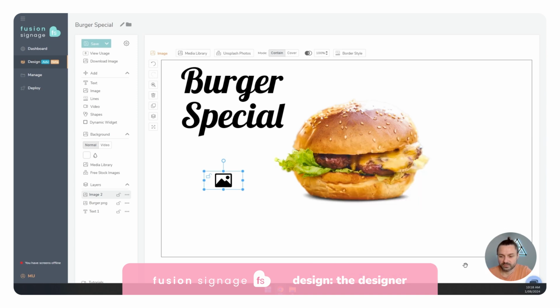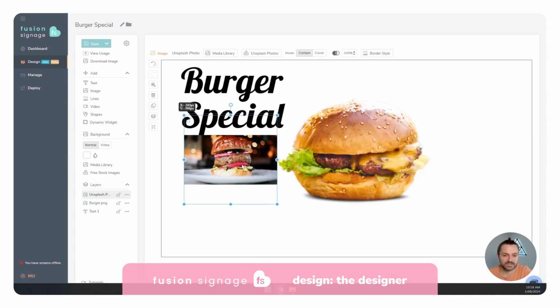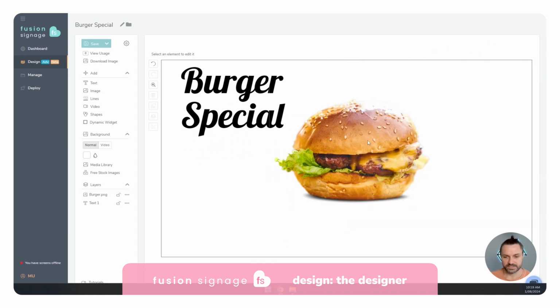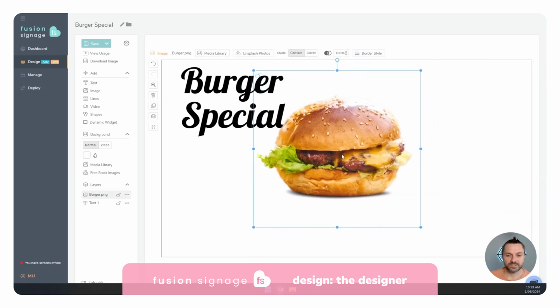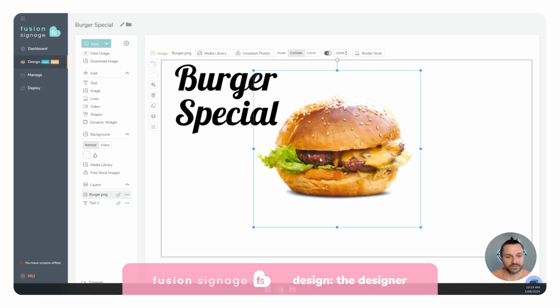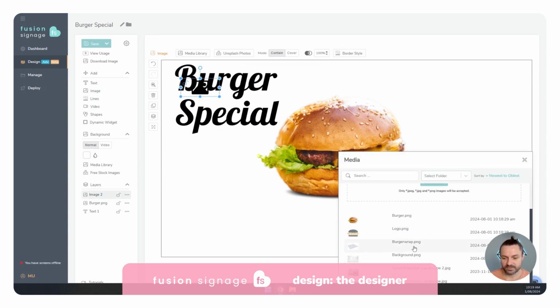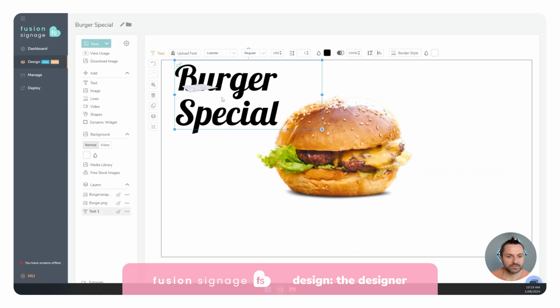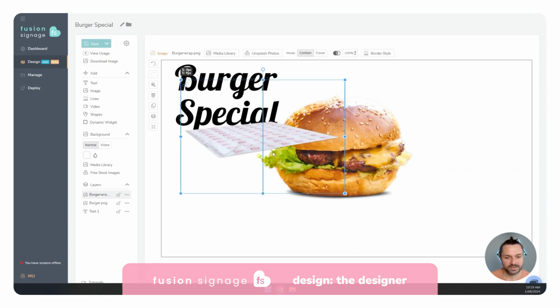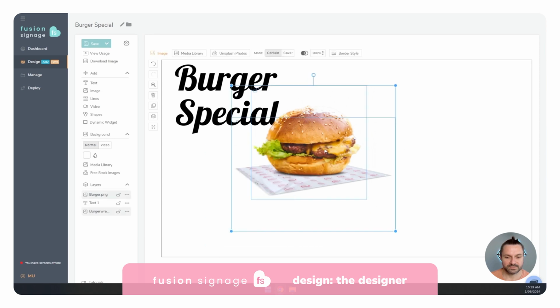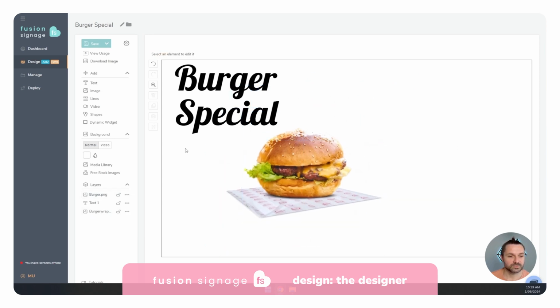So keep that in mind, because when I select using the template, you can then place this wherever you need to. Obviously, this isn't going to be cut out like this nice image that I have here, but it definitely will make your designs look a lot better. So then we can add additional images in. So now that I've uploaded those, I can use the burger wrap one as well. And we're just going to create a nice little layout here. Send this to the back, shrink this down a little bit, and you can start to see how quickly we can design something that looks quite nice.